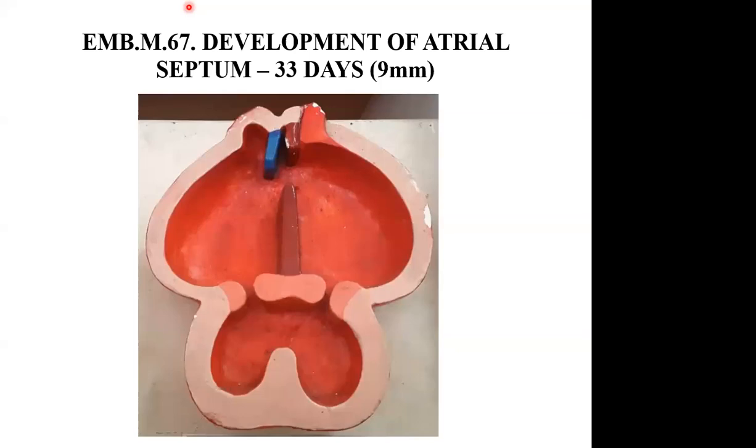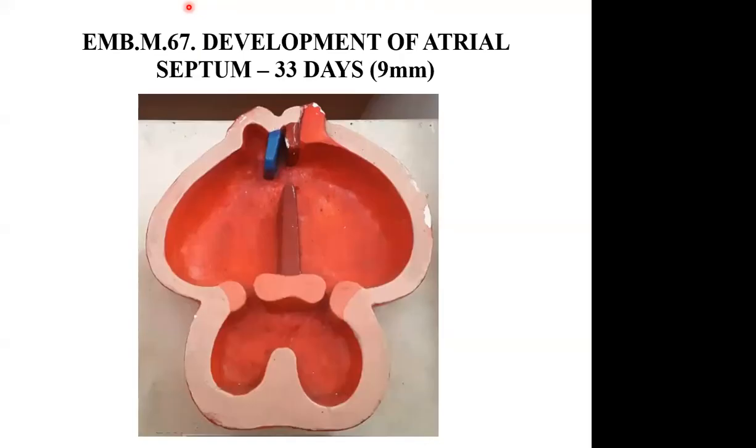Then is any other septum involved in the development of the interatrial septum? Septum intermedium. Very good. What is that septum intermedium? AV cushion. Very good. It is always called the AV cushion. Where do you expect that AV cushion? Definitely in the atrioventricular canal.